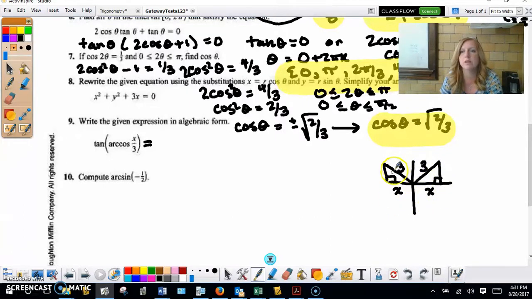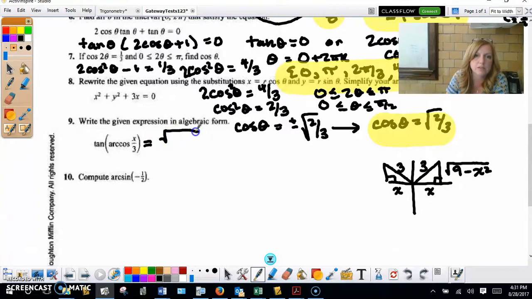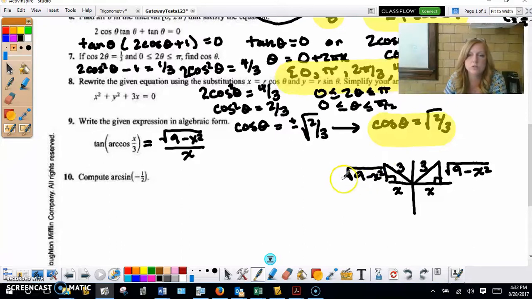And you'll notice that in this problem, regardless of where you are, if x is positive, you would be in quadrant 1. If x is negative, you would be in quadrant 2. So it sort of matches your principal values. Your y-coordinate is always going to be positive. Again, we just simply use the Pythagorean identity, hypotenuse squared minus leg squared. And then we're looking for the tangent, which is opposite over adjacent. So our final answer is the square root of 9 minus x squared, over x. And it would be the same thing over here, because you're in quadrants 1 or 2, the y is always positive. So in both situations, it would be the same answer.